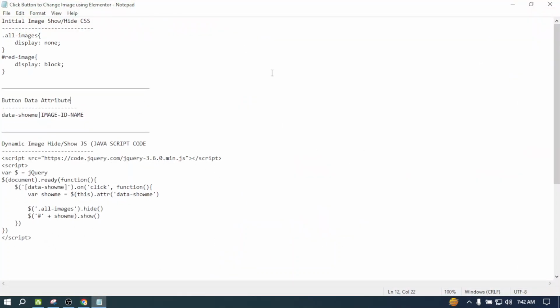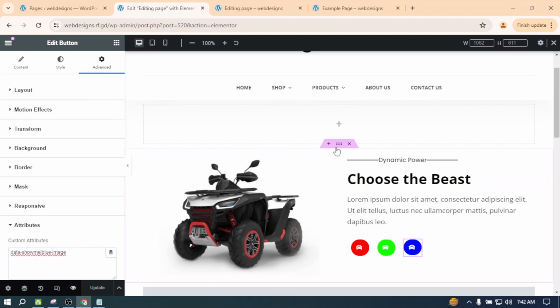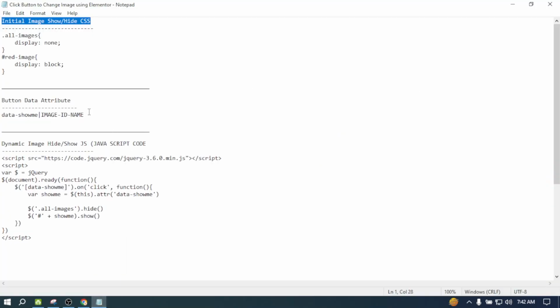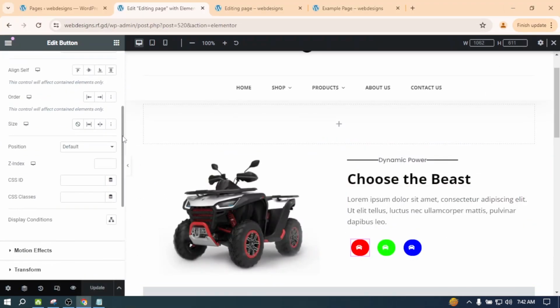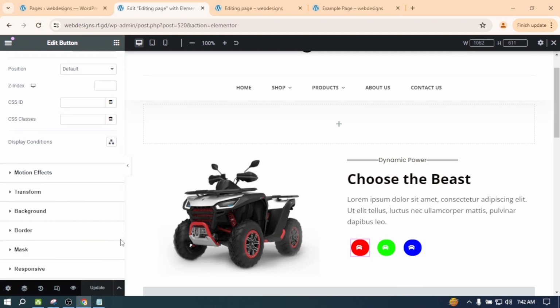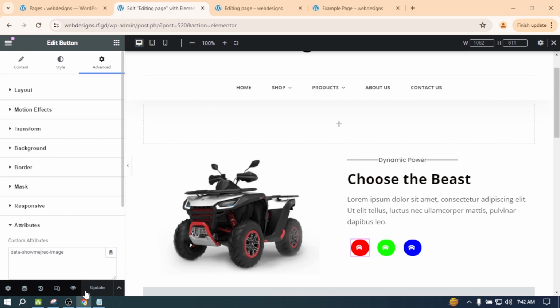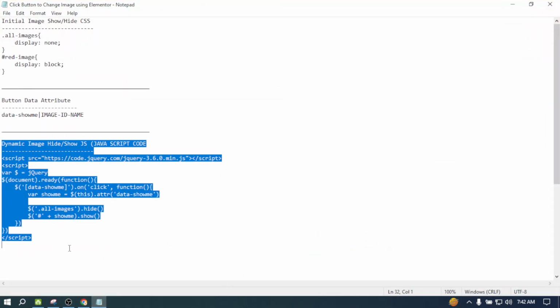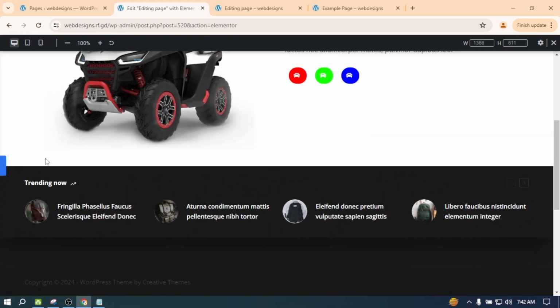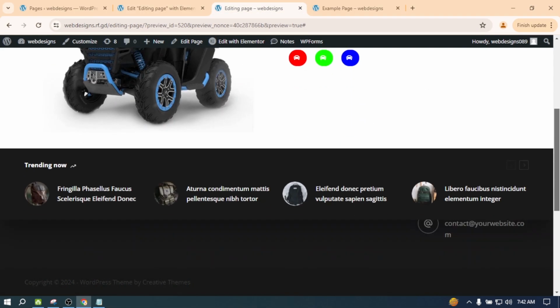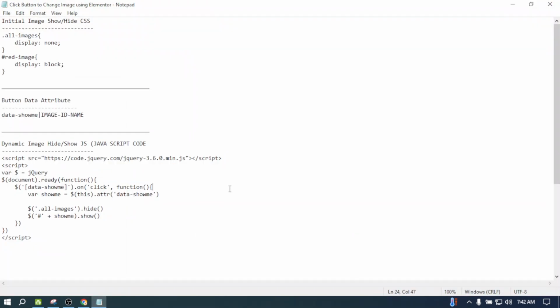So let me open this notepad over here again. So this is our CSS code which we will put on the main container, and this is our attribute button which we put on the button attribute. Go to advanced and then go to attribute. Okay, and the third thing is HTML code. So our HTML code is right here. It will not be shown in the responsive website, just like this, or you can check here. Our HTML code is right here, but it is not shown on the responsive side. So this code is HTML code.